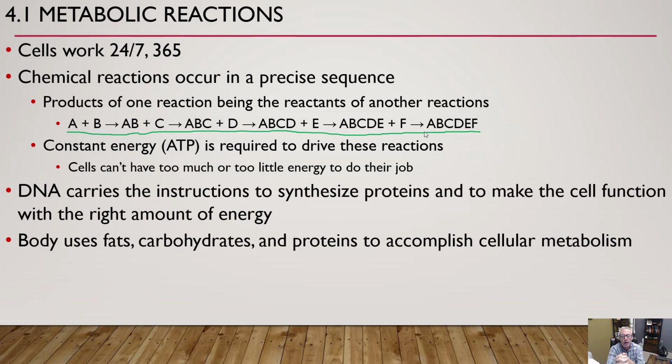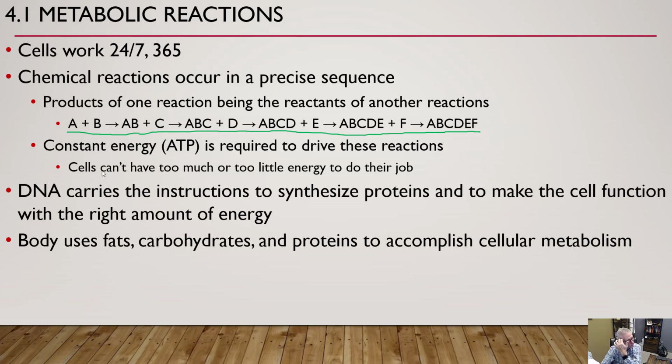And I'm just making that up. In reality, the protein might be A, B, C, D, E, F, G, H, I, J, K, L, M, N, O, P, and so on. Remember, proteins can be made up of 5,000 plus amino acids. So we might have to do this process over 5,000 times. And with any adding on of these reactants, we have to use energy. We have to use ATP in order to get these reactions to go.